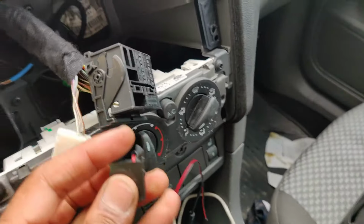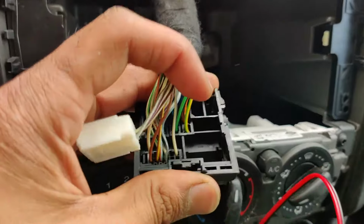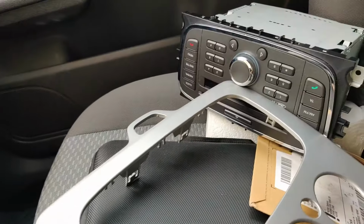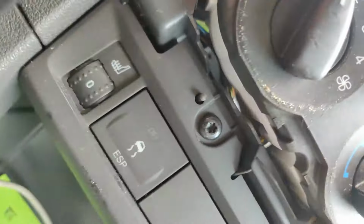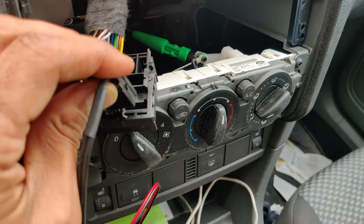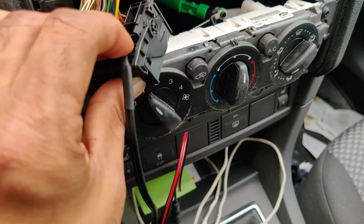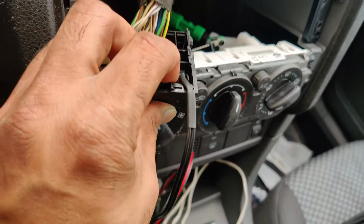This is going to go into that place where we took the other thing out. So exactly this pin facing the outside, and then you put this in that place. Yeah, looks good. So now this is in.